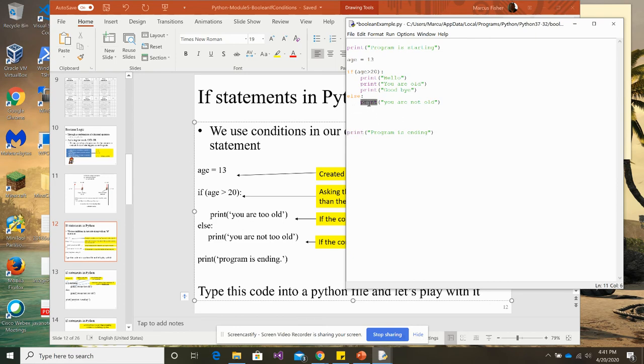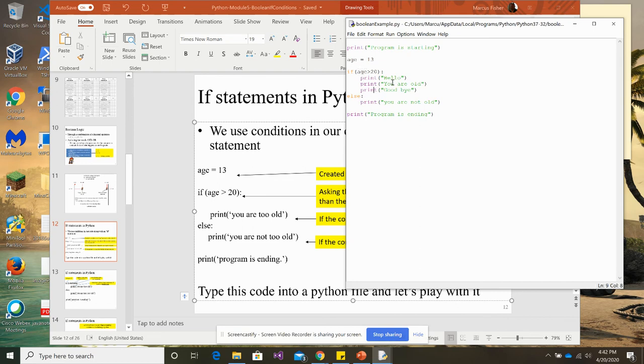That means it does not belong with that line of code. You can see how some things are indented, some things aren't. These 3 lines of code will execute if this condition is true. This line of code here will execute if this condition is false. So the else statement is the indicator of what is supposed to execute if this condition is false.